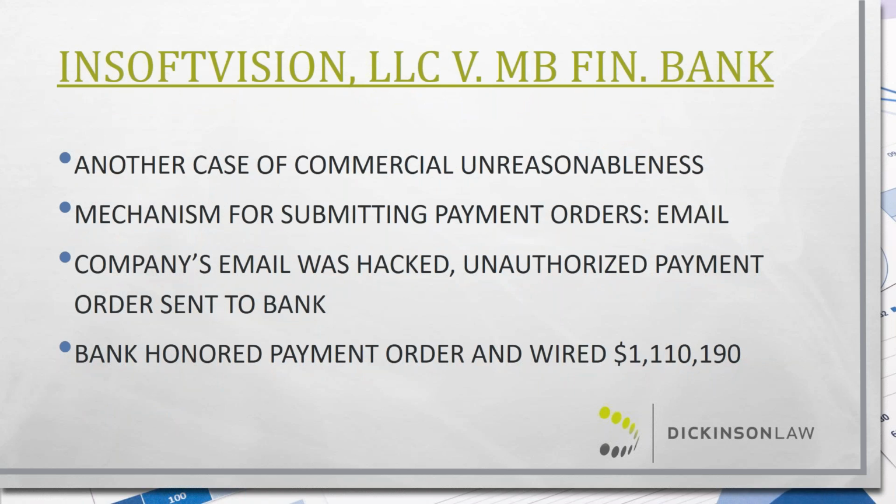I want to spend a moment talking about INSOFTVISION, LLC. This case is one I alluded to earlier. This case involved a bank where the only security procedure was receiving an email from a customer's email address. And what the bank argued was, well, we didn't have any steps at our institution that required the customer to enter a username or password or anything like that. However, in order for a customer to be able to send an email to us with a wire transfer, they would have to have the username and password for their email account. And so, in effect, our security procedure was to have a username and password for an email account, and from that email account, they could then send us an email requesting a wire transfer.